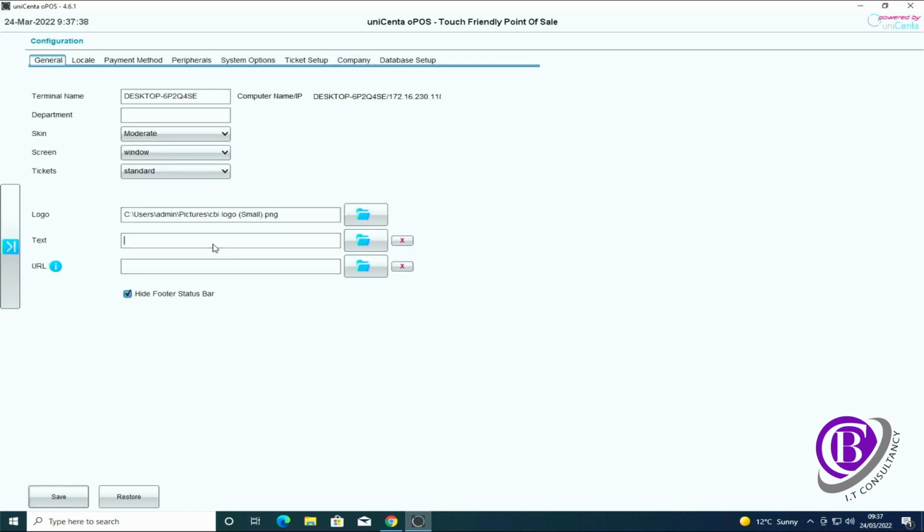Now on the general one here, we can go through and put a few more details for the business details. So you can put your press 1, press 2, press 3, put your postcode in. So you actually put your correct information in. I'm just putting these in as a demonstration. Okay, and then we can put in the telephone number as well. For the URL, you put in what you want.